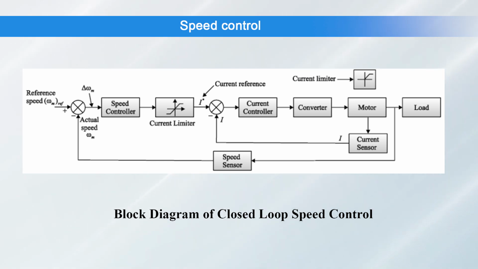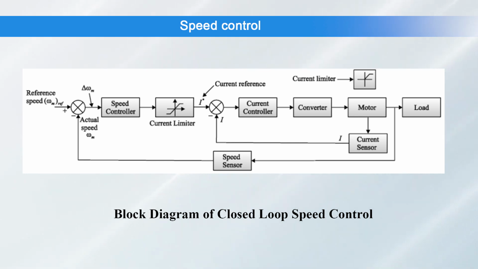As with any closed loop system, the overall performance is heavily dependent on the quality of the feedback signal. In this case, the feedback signal is the speed proportional voltage provided by the tacho generator. It is therefore very important to ensure that the tacho generator is of high quality so that its output voltage does not vary with ambient temperature and is ripple free. As a result, the cost of the tacho generator often represents a significant fraction of the total cost, because we cannot make a compromise here.